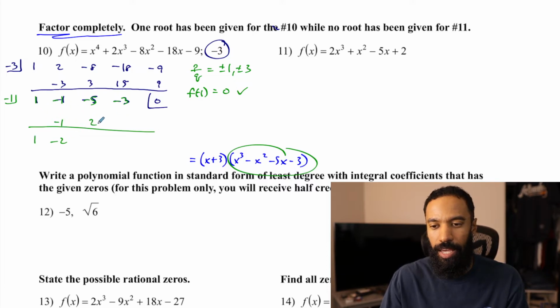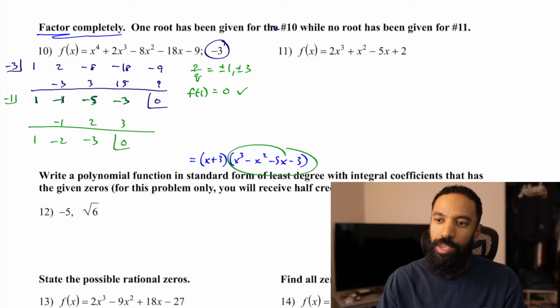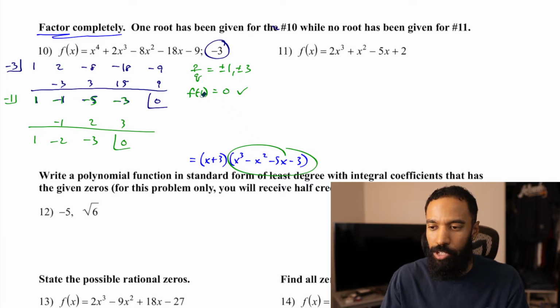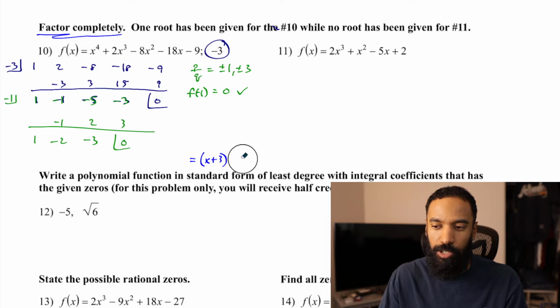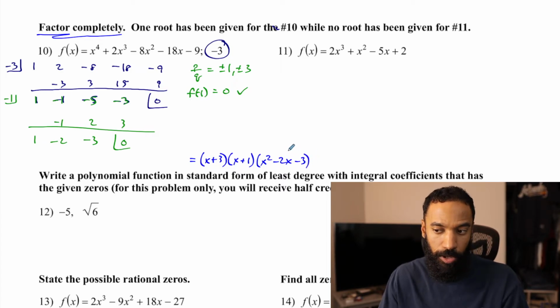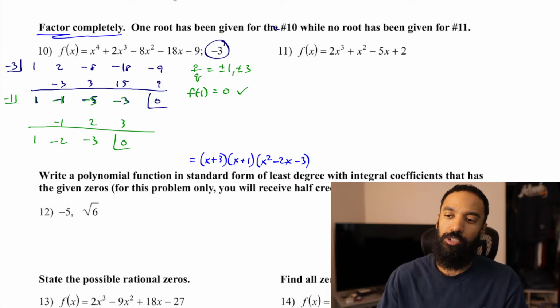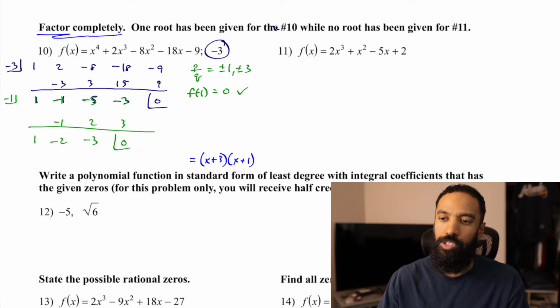So we will get this right here. Now we have taken this and we factored out, right, -1 was a root. That means x plus 1 is a factor. So I just factored x plus 1 out. And now I have x squared minus 2x minus 3. And I won't have to use the rational root theorem here. Now that it's a quadratic, I can decide whether or not this is factorable on my own. And this factors to x minus 3 times x plus 1.